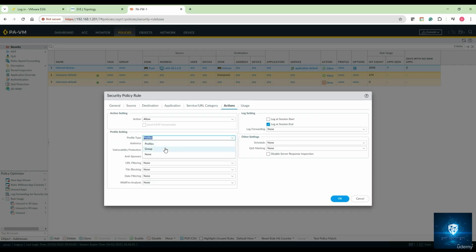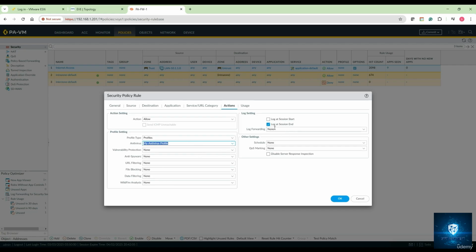You can also select groups, as I've told you. You might arrange multiple security profiles in a group and attach that group. So let's say I select profile now, and I select antivirus, and I select that antivirus profile which I've created. Likewise, you can also attach vulnerability protection profile, anti-spyware profile, URL filtering, file blocking, data filtering, and WildFire analysis profiles as well.